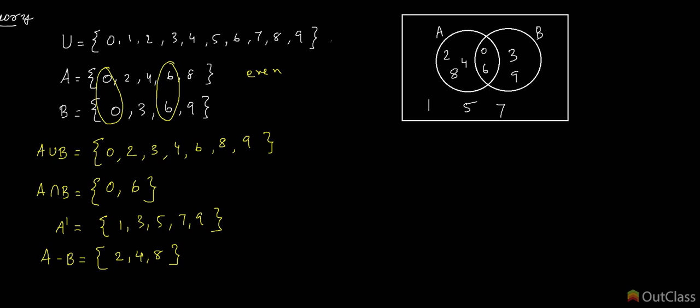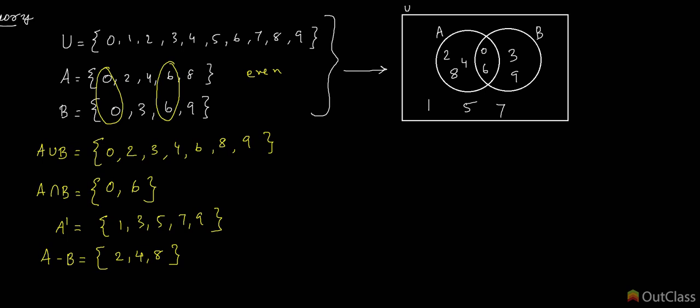So this is basically what a visual representation of this would look like. My universal set and my A and B inside. There are common elements in A and B, so the circles should intersect. There should be a common area. There will be an area which is outside B and inside A. There will be an area which is inside B and outside A. There will be an area which is outside both of them. That's basically what you have in a two-set Venn diagram. You have 4 different areas.